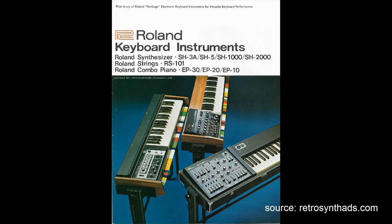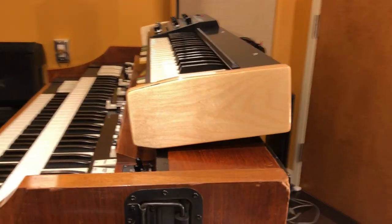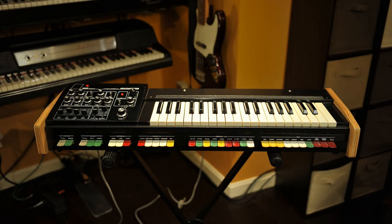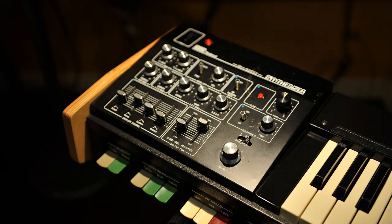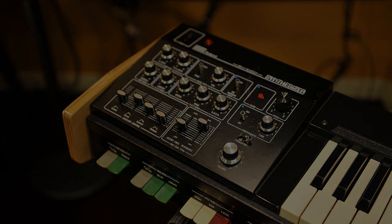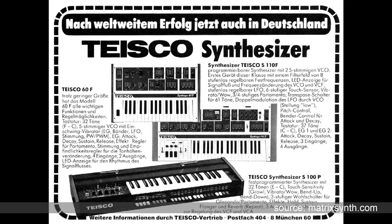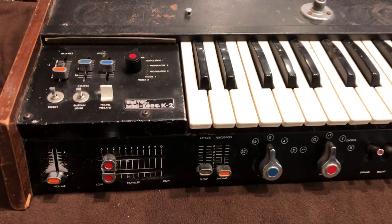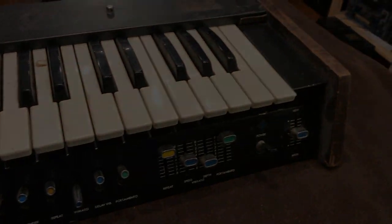Although it looks neat on its dedicated stand, these nifty adjustable feet on the bottom make it easy to set down on the organ at just the right angle. Also a mono synth, the instrument featured 37 keys, a simple user interface, and some controls that would be familiar to anyone who had used an electronic organ. The SH-1000 was one in a line of similar units offered in this form factor throughout the 1970s, with many competitors clearly answering the call. In fact, my next restoration project could be this Univox Mini Korg K2 that I inherited, one of Korg's first synthesizers in the same 70s mini synth style.